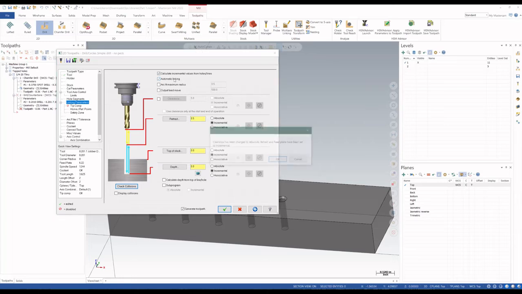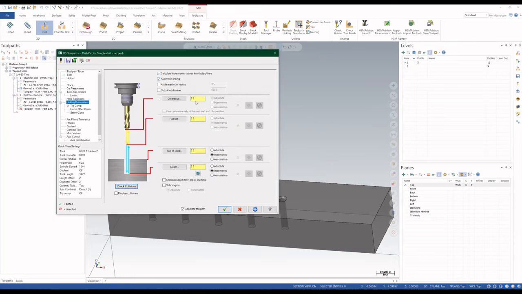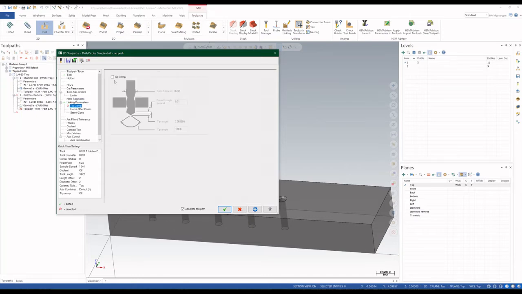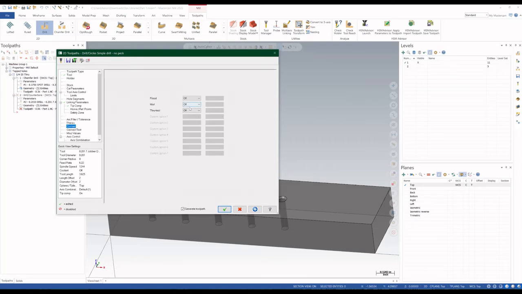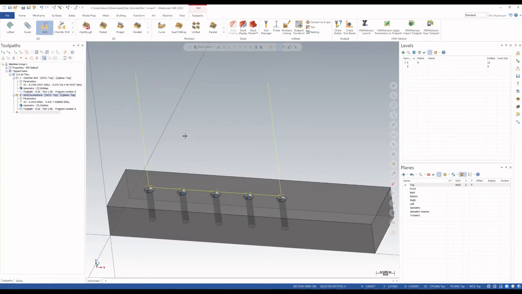Linking parameters, again, I want automatic linking. Same clearance height, whatever, that's fine. Retract, I'm going to tighten that up a little bit, 0.1. Top of stock, I want to start 50 thou above it. And for my depth, I'm going to turn on tip comp because no matter what, this is a breakthrough hole. So I always want to break through by 10 thou. You can turn on anything that's important to you here. If you want your coolant, you always want to go through tool on, whatever the case may be. Set absolutely everything that you would ever want to set.